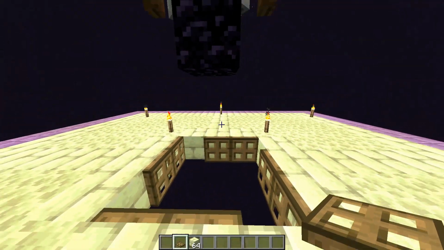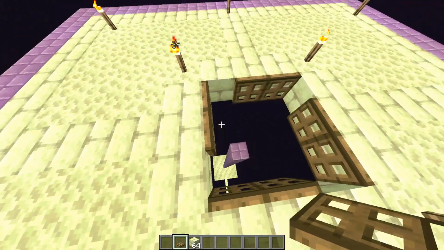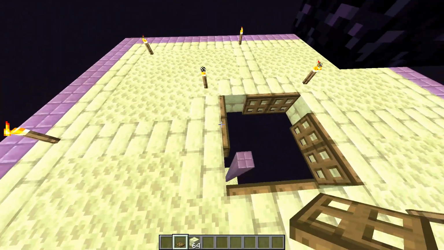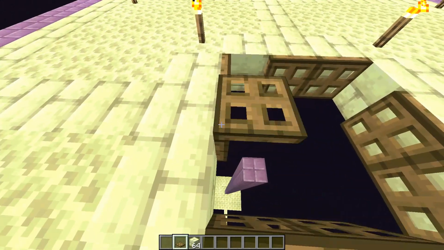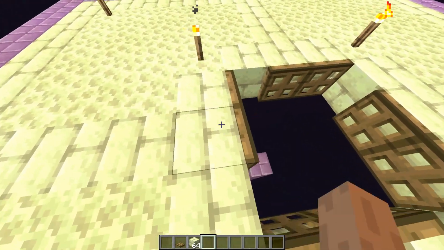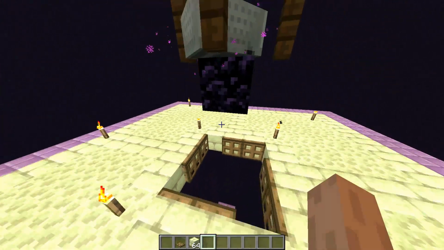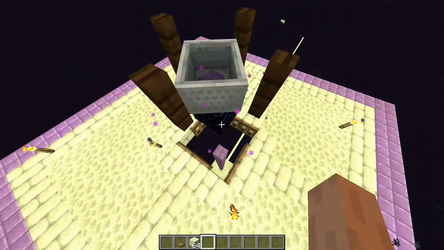Now this is just to lure the enderman to fall off the edge, because they think that this is a full block, and it's not. They think this is a full block, and it's not, and they'll step, and then they'll fall. They'll fall to their not death, but near death. That's where you come in.